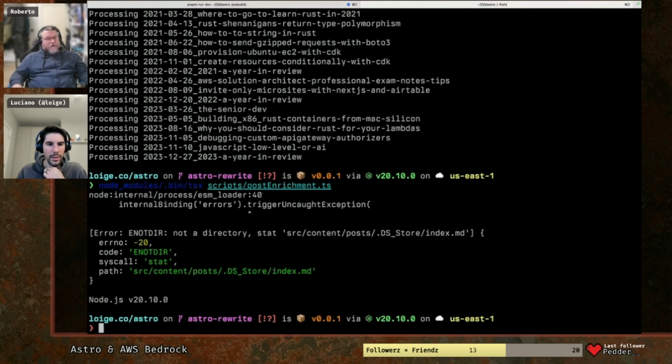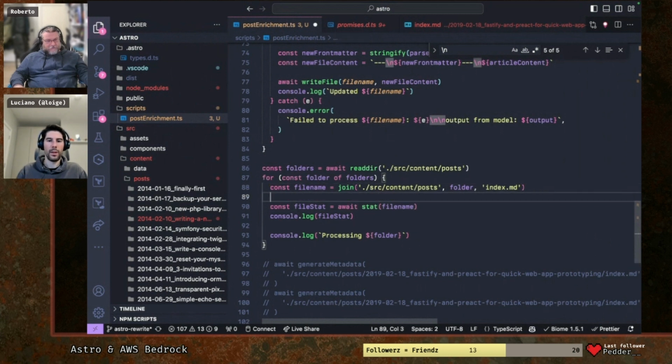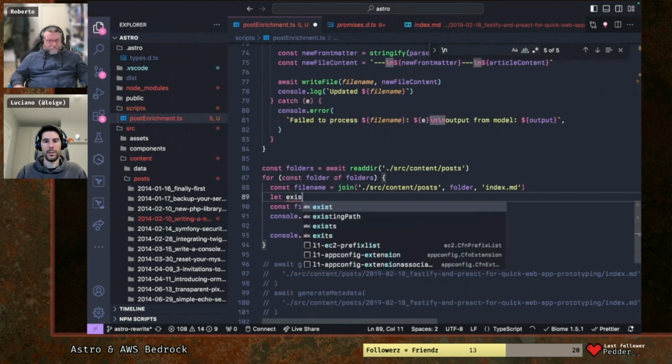Yeah, DS Store/index.md, like you say, this is a binary, not a directory, so the file is not existing. But it's not happy, it's just throwing an exception. But where is it throwing the exception, in the stat? Probably it's the only place you use it. Okay.